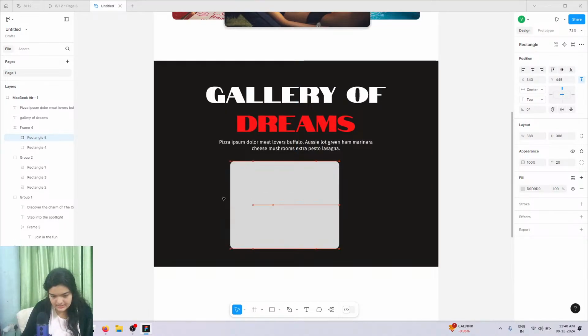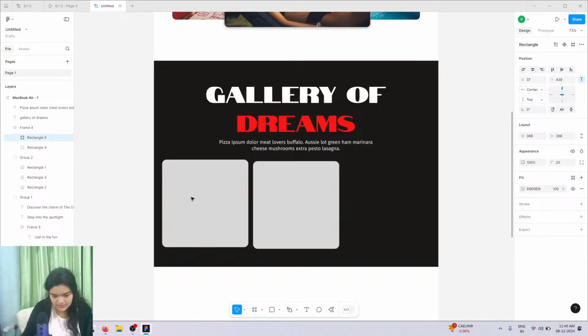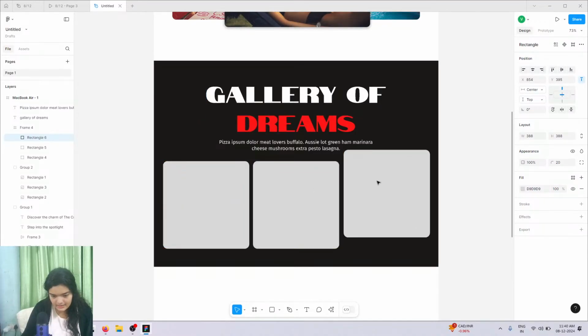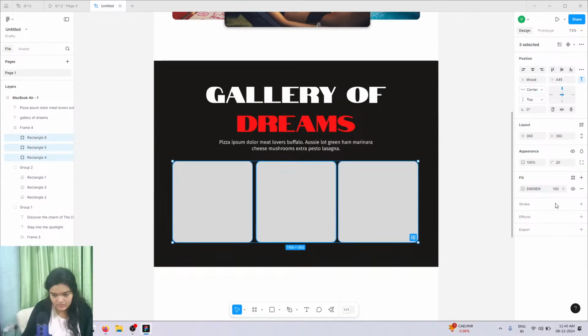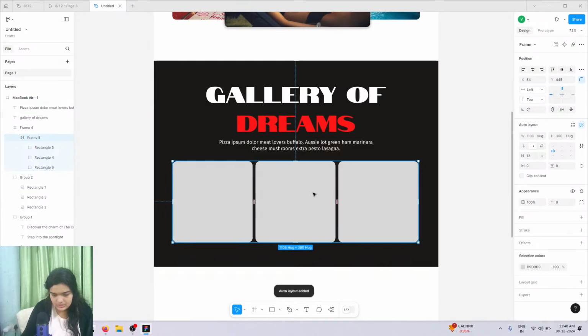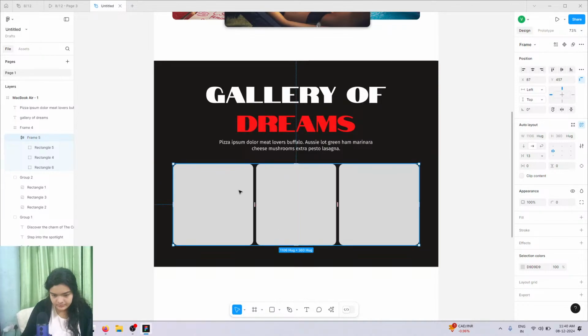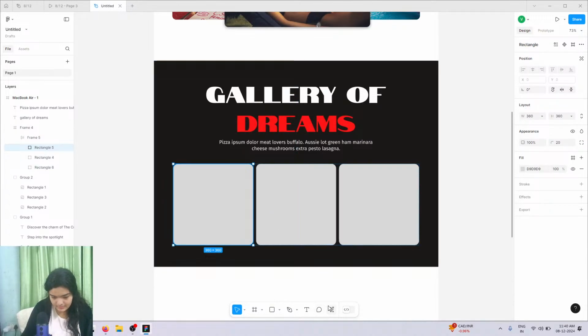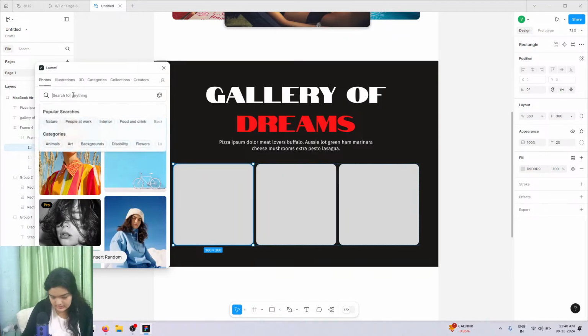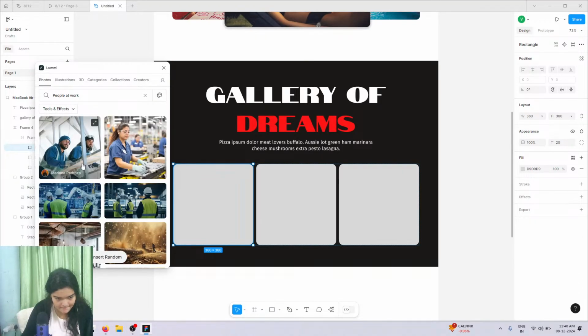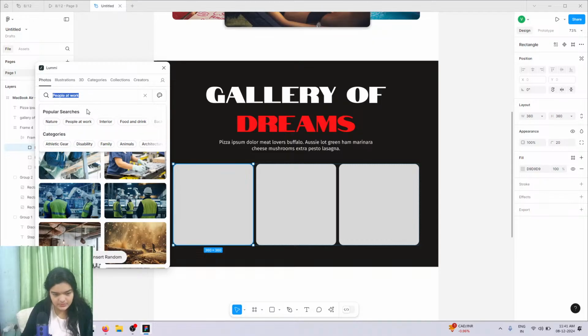Let's copy and paste this image a bunch of times, especially because we need a couple of variations. Very, very simple stuff. We're going to select all of these, make them smaller, add an auto layout because why not? And now we're going to add a couple of images. I know getting images from Lumi takes a little bit of time, but it is what it is. Alright, so we're just going to get a couple of images inside here. Why are we searching for people at work? We should be searching for hospitality.